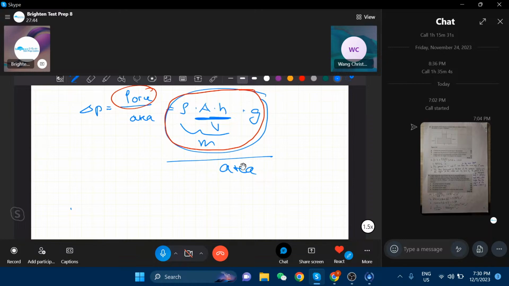So mass times acceleration. On the other hand, what we do now is a bit different. We say, well, the mass of the water, that's already what I wrote down. Mass is this one, density, times A times H, that's what we said. And on the other hand, I can say, henceforth, the weight force is, of course, mass times G. So, of course, density times A times H times G.